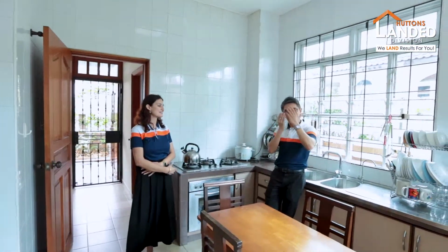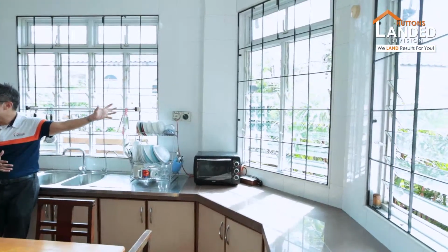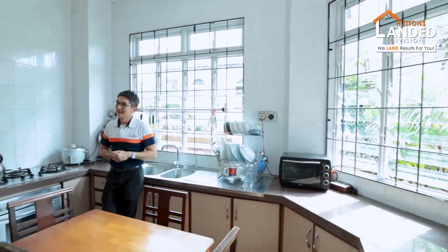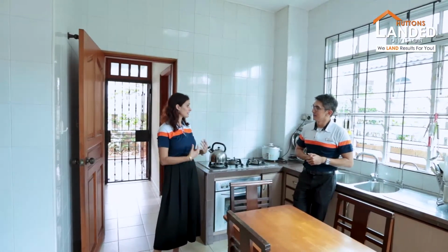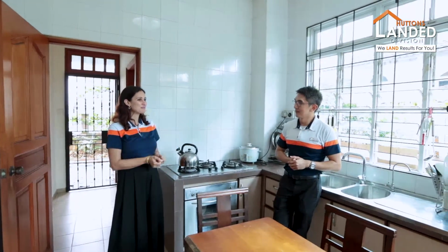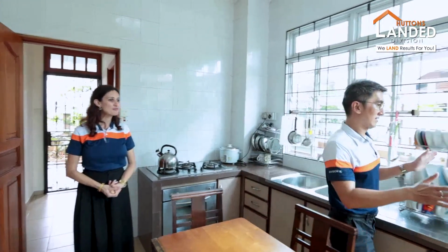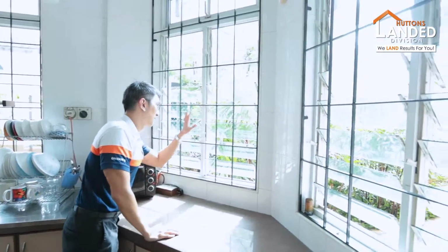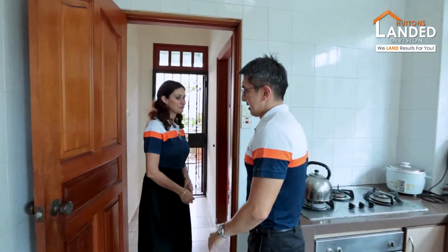See, again, I'm here, my eyes keep looking at the side because the greenery and the side of the building's architecture keeps peeping at us. And actually, looking at it from a family point of view, if I'm a mum and I'm in the kitchen, prepping something in the evening, I can always watch over my kids playing in the courtyard. That's true. I think it's something every mum would like, especially this corner. Again, on this slanted side, you can have a very good bird's eye view of what's happening outside. So what's behind the door here? We already saw one bathroom here.